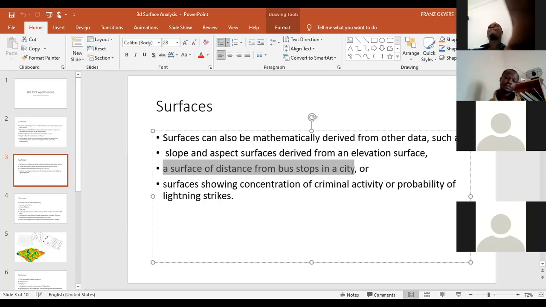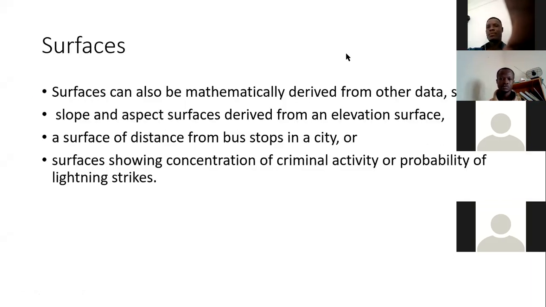Putting your explanation into consideration, it's almost the same thing. But in this case, we are not considering the whole surface of the area, and the concentration of criminal activities can also be represented as points and lines as well. I think you should move away from points and lines. It should be represented by boxes.